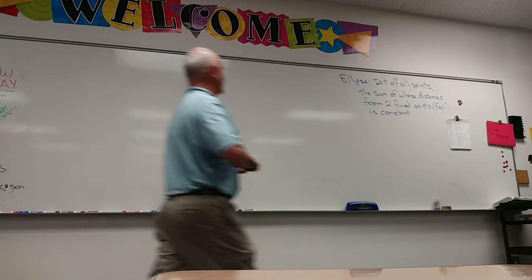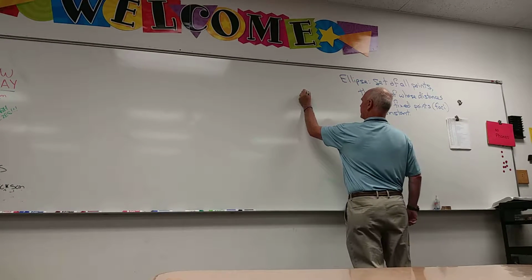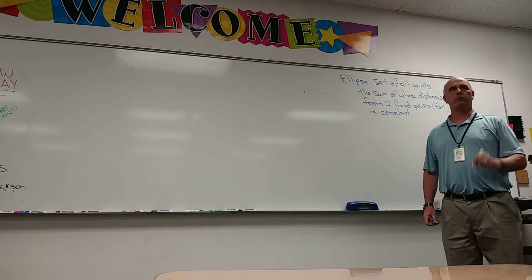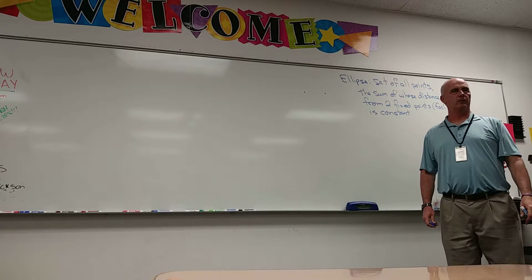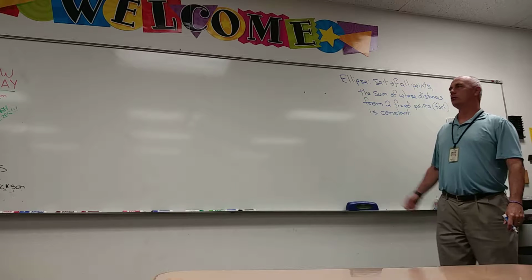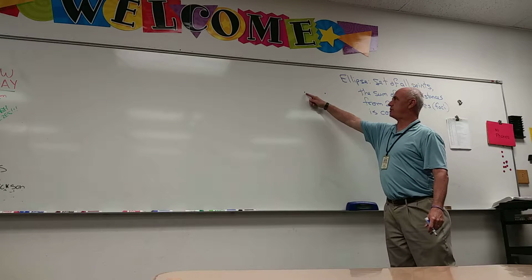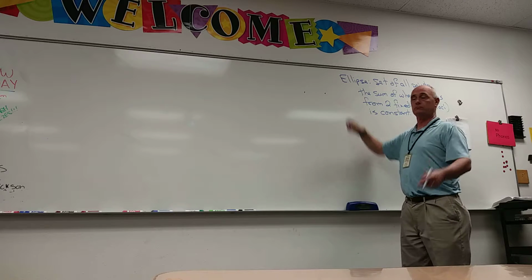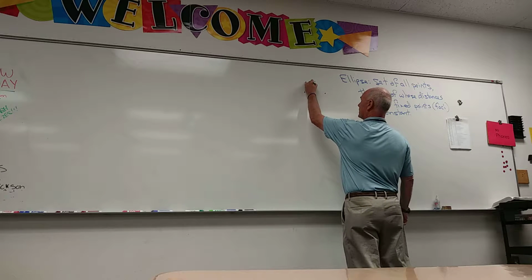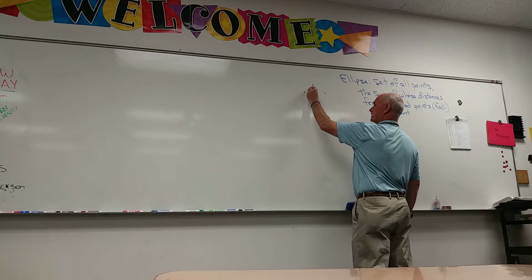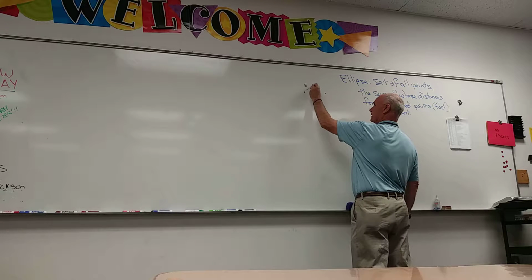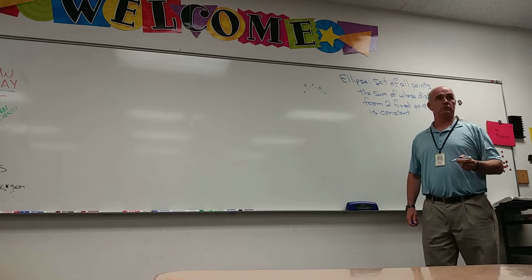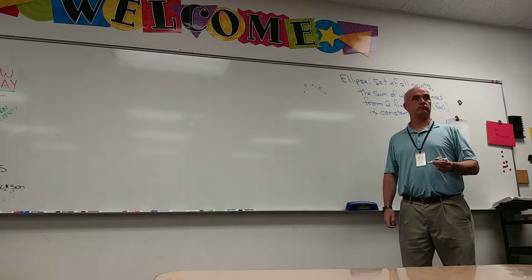We will have 2 points somewhere. Maybe they are there and there. And if we look at those 2 points and we want to say, I want to find a point whose distance to there plus distance to there equals 10. So maybe we find a point here which has a distance to this point of 5 and a distance to that point of 5. Okay? So the sum of the 2 distances is 10.